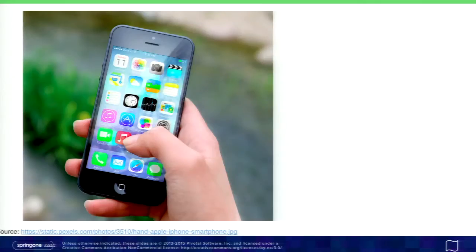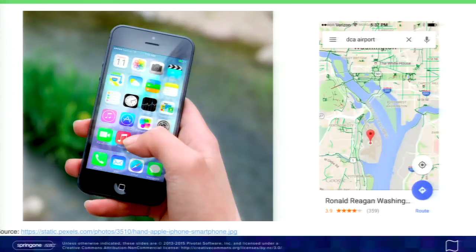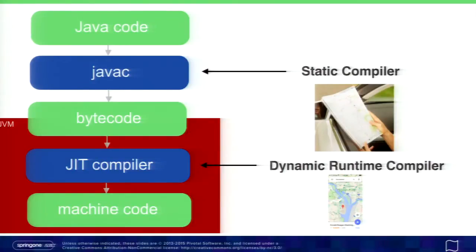Now today, most of us, when you need to get from point A to point B, you take out your phone, you pull up some maps application, and it gives you directions on how to get there. Likely, this program is updating based on traffic or construction or road closures, etc. So it's very dynamic. It's getting updated on the fly. And this is similar to the JIT compiler. The JIT compiler gets to use all of the information available at runtime to figure out what it should optimize.